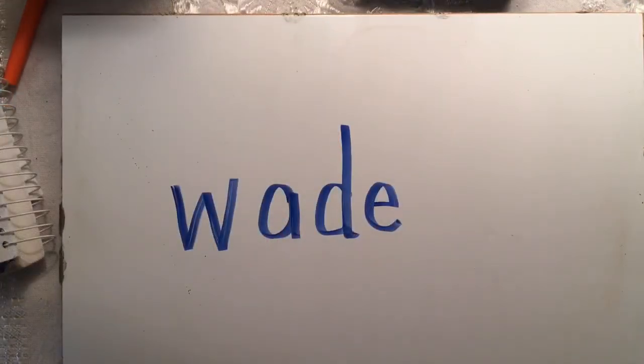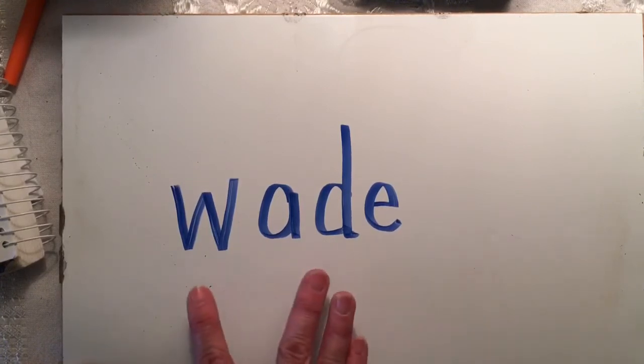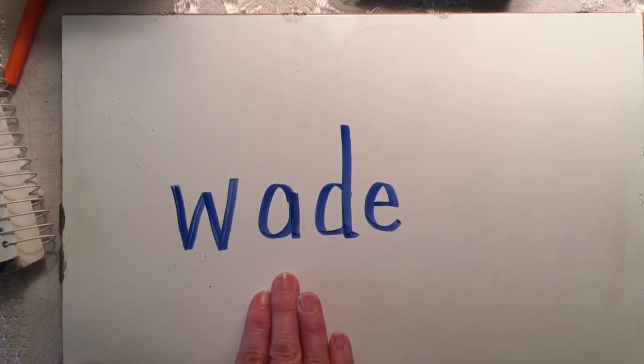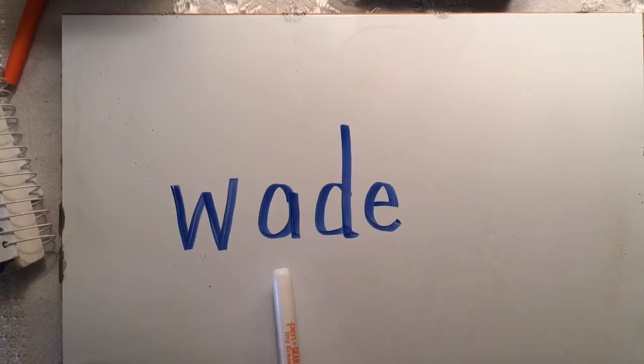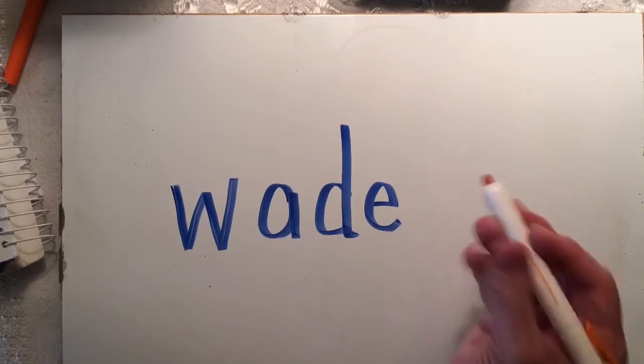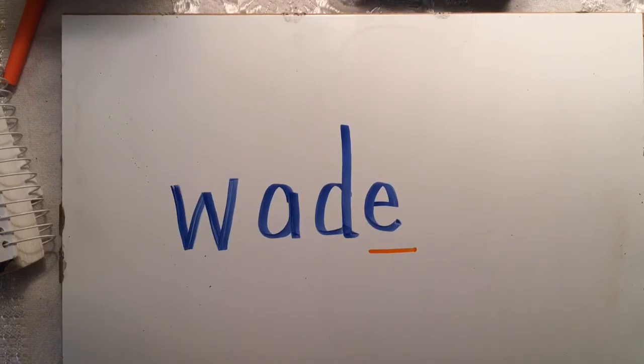All right, friends, I have a new word, and every time I come to a new word, I look at the whole word, and then I look for the vowel pattern. This is a layer cake vowel pattern word. So let's say this word together. I know A can say its name because of the E. Ade. Now I'm going to add the W to my word. Wade. On the end right here, I have some white fluffy frosting with the letter E. That allows that A to say its name.